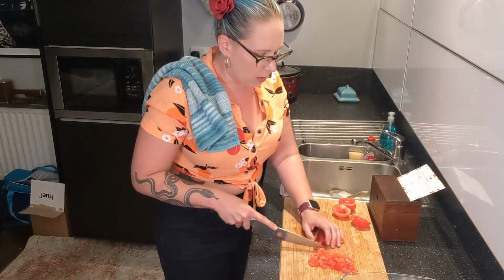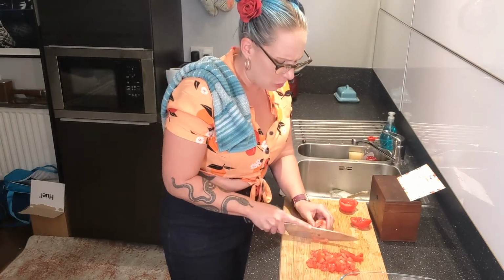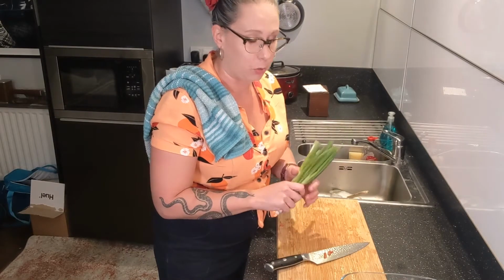And my mom always made this dip for that party. Guys, it is the perfect party dip for any occasion. And the last thing we need to chop up is the spring onions. I'll cut them all up and we'll see how much we actually used.